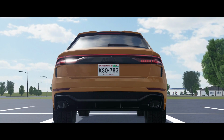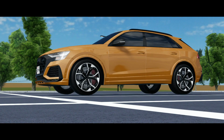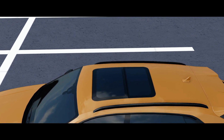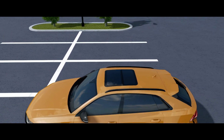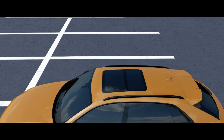Here's the overall back of the vehicle. I almost forgot about it, but here's the side profile of the vehicle. Here's the ride height. This and the Urus seem to have the same size sunroof, or whatever you want to call it. It does look quite weird, but these are performance SUVs.